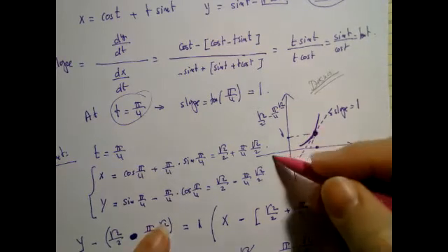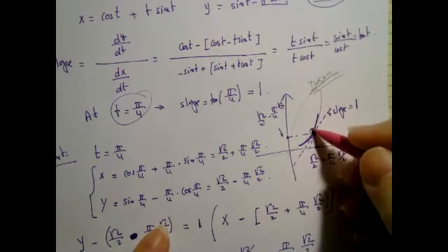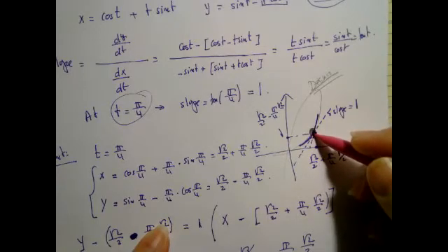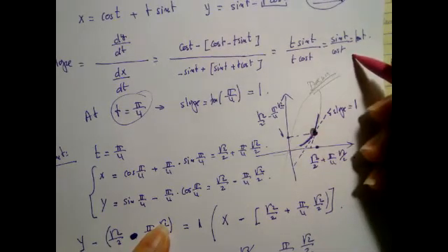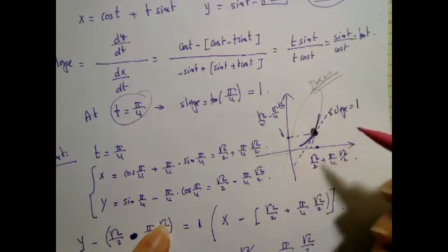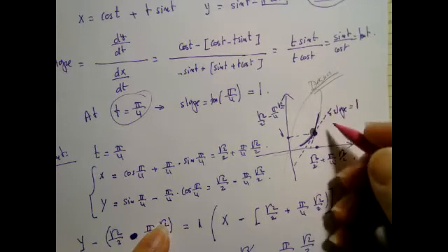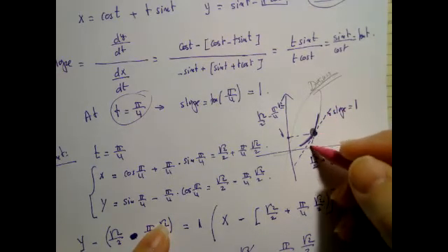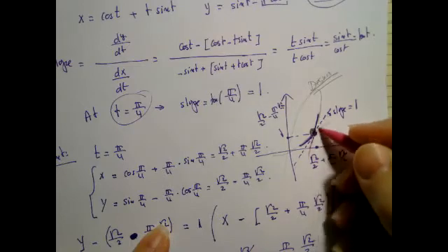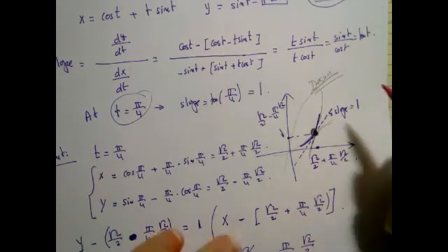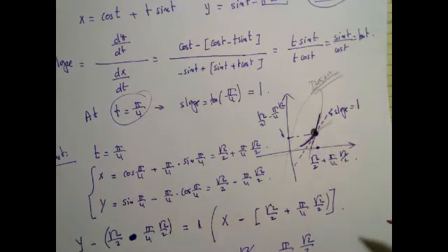I don't know exactly how the graph looks, but the only thing I know is that at t equal pi over 4, the graph of the curve is right there. That's what I know. And I know the slope is 1 because I computed it. So that's the slope. So how does the curve look? That's the tangent line and that's the point. So either it's going to look like that or it could look concave down. I actually don't know which one it is because I don't know the whole curve. But that's intuitively what's happening. I don't know how the graph actually looks unless I graph it using a system.